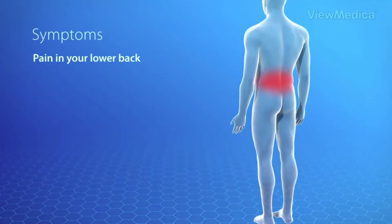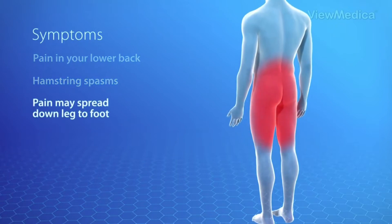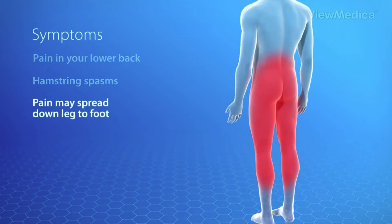This can cause back pain and can also cause leg pain, or what we call neurogenic claudication, where the nerves get pinched and you can feel that in terms of pain in your buttocks or pain in your legs with walking. Any of those types of symptoms can be associated with spondylolisthesis.